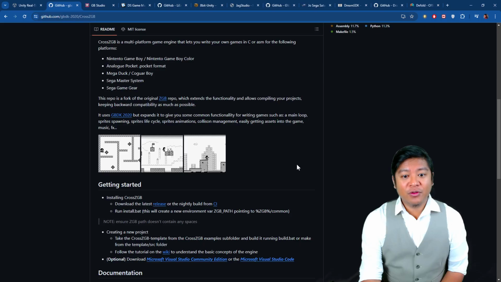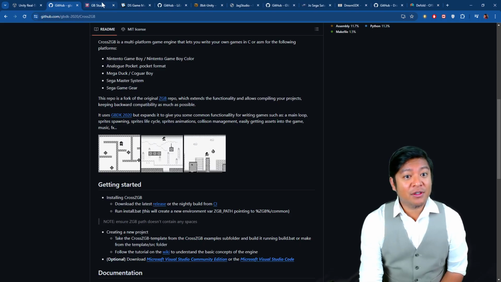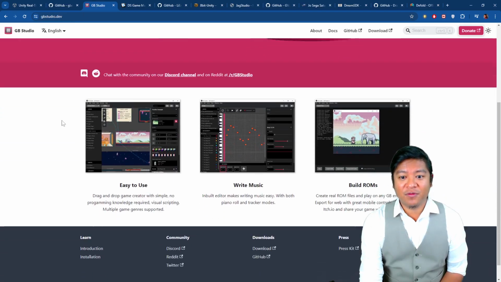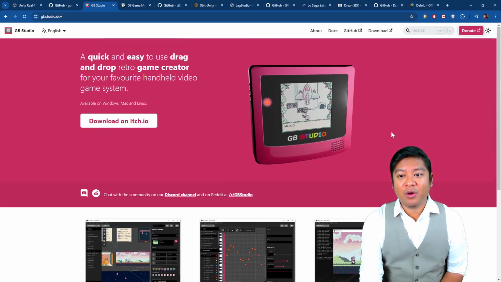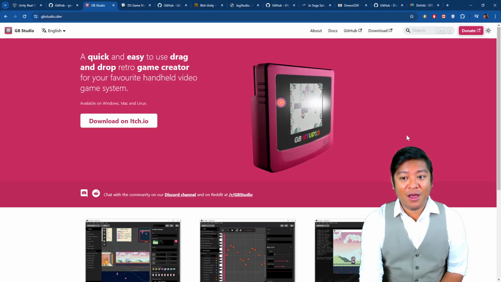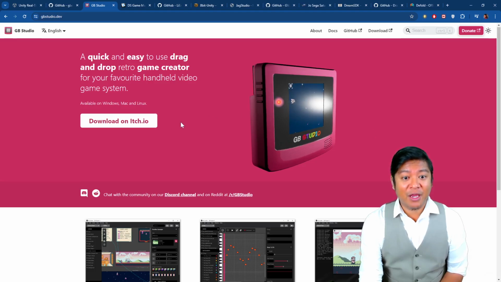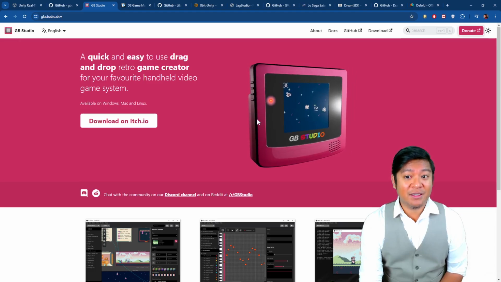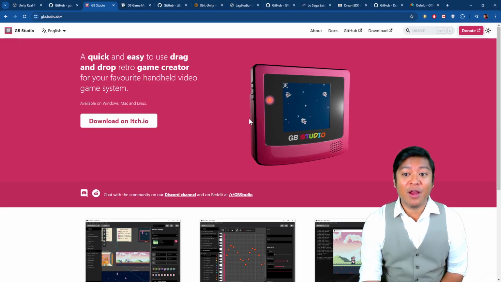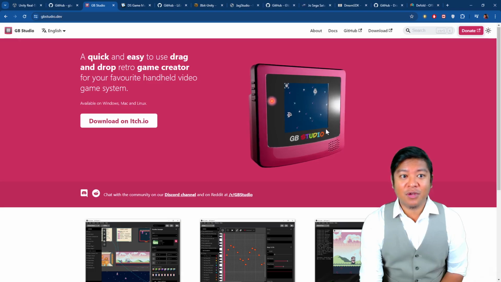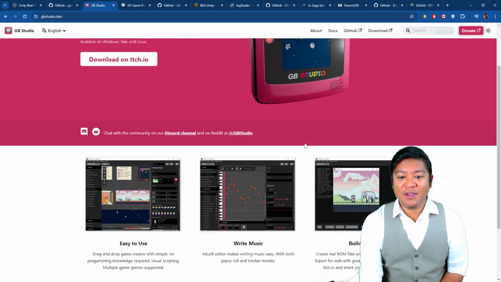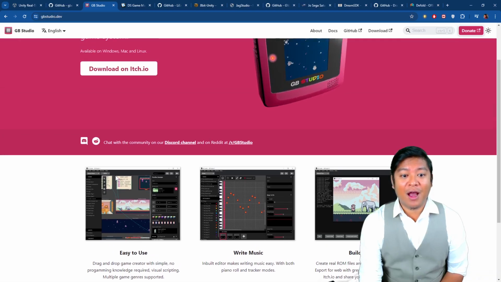So let's have a look at our next game engine here. This is fantastic. This is probably the most important and the most popular legacy development engine that we've seen here. So this is what I would call a legacy game engine, and it's modern, it's well maintained, there's a ton of support. You've probably seen a ton of brand new homebrew games for the Game Boy and Game Boy Color recently, and this is created by Chris Maltby. This is fantastic, and if you want to make a Game Boy game, I absolutely recommend this.